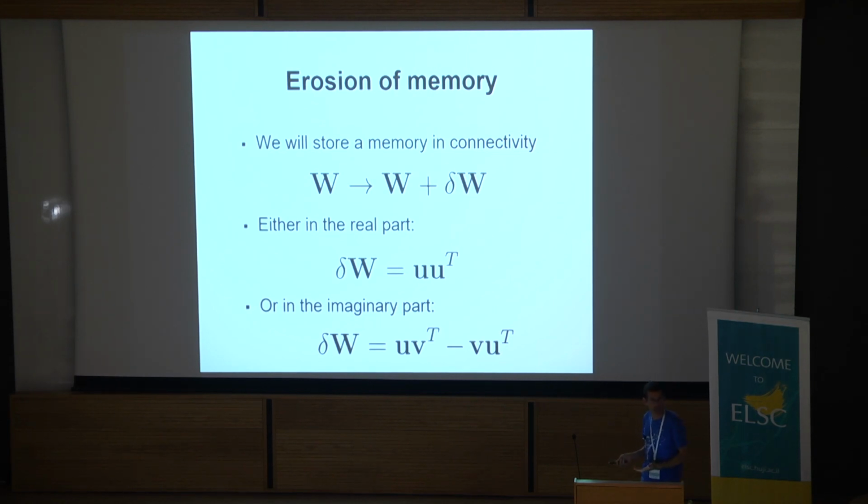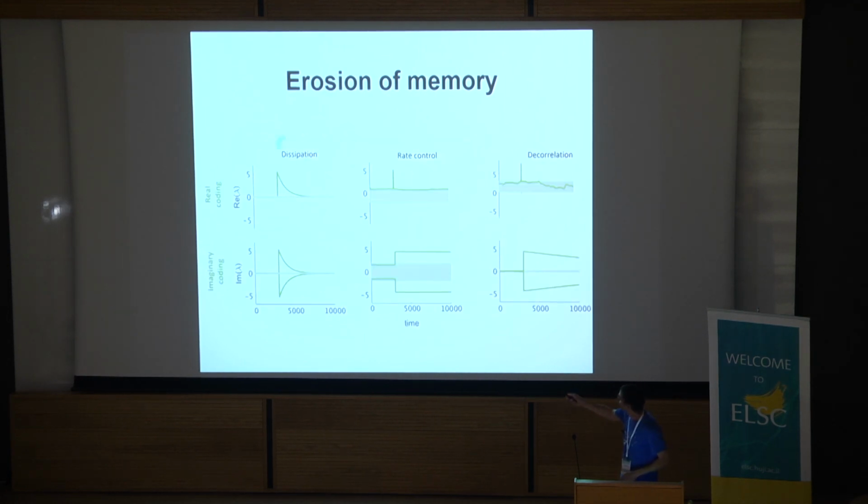And now what happens to them? So memories here are these extra eigenvalues, real or imaginary. And now we're going to apply fluctuation and homeostasis. So dissipation brings all the weights to zero, and it erases everything. So no memory left, but that's kind of reasonable because we gave no room for any memory to reside.